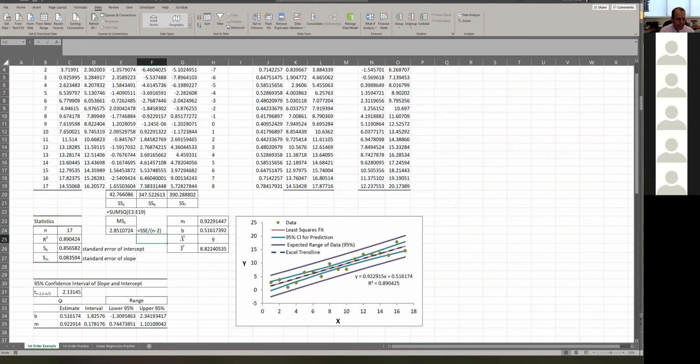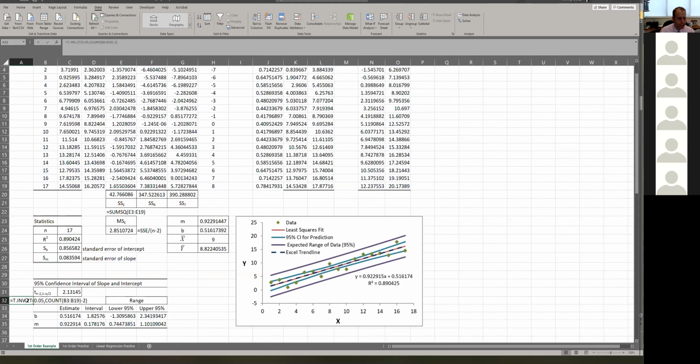I need a t value. I'm going to just change this real quick. Oh, I should have changed this. This is using the deprecated one, but this is T.INV.2T gives me my t value. I'll copy this out so you can see what I'm doing. And just remember that 0.05 is my alpha value. Notice that I'm going to move this over just a little bit so you can see it.